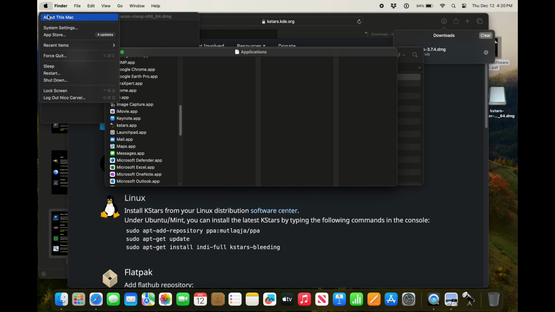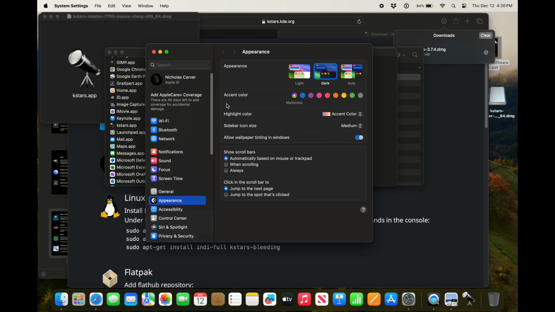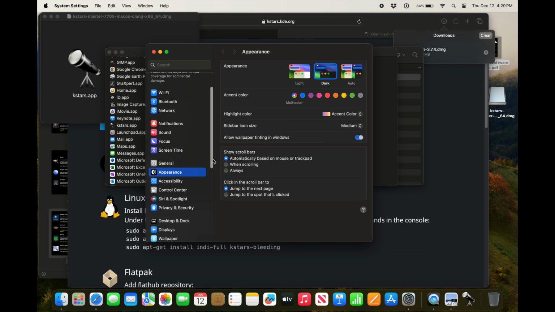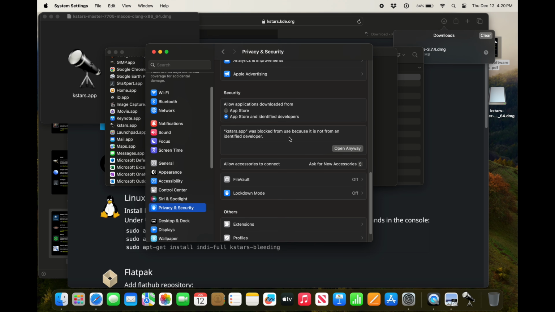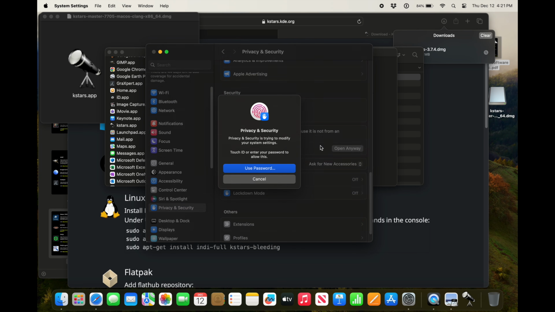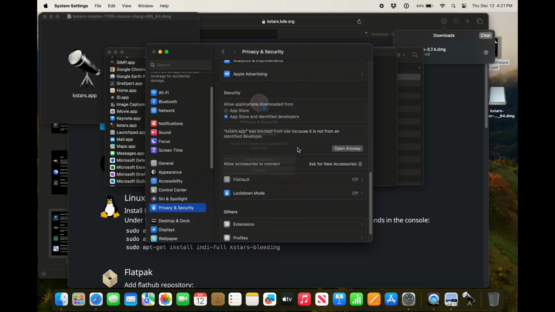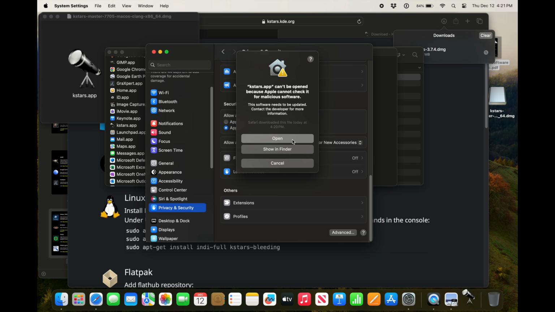Click OK, go to Apple, System Settings, Privacy and Security, scroll down until you see this. KStars app was blocked from use because it's not from an identified developer. Click Open anyway. You can use your thumbprint scanner or your password, and then click Open.